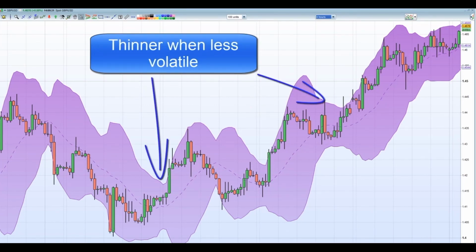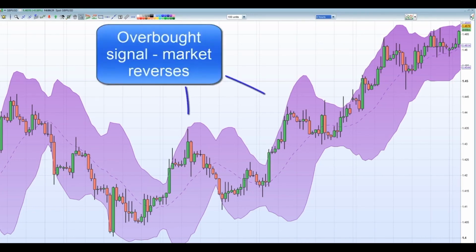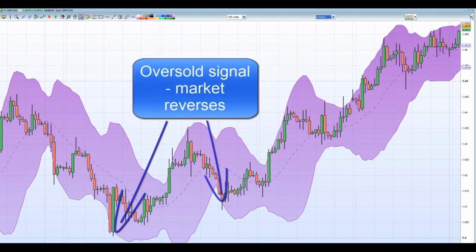The tightening of the bands is often used by technical traders as an early indication that volatility is about to rapidly increase, as volatility often follows periods of lack of volatility. The markets spend most of the time within the bands, and when the price action reaches the edge of the bands, it is often more likely to reverse and come back into the range. This is used as a signal by reversal traders to take a trade. This is similar to the oversold and overbought conditions of the RSI.